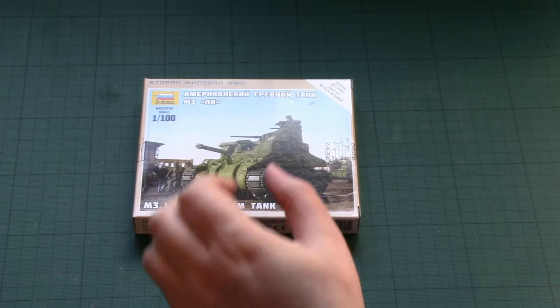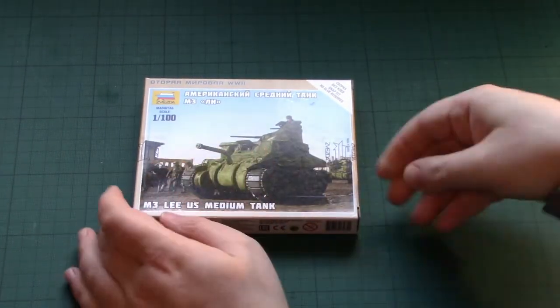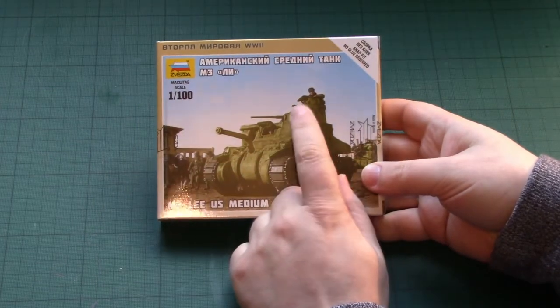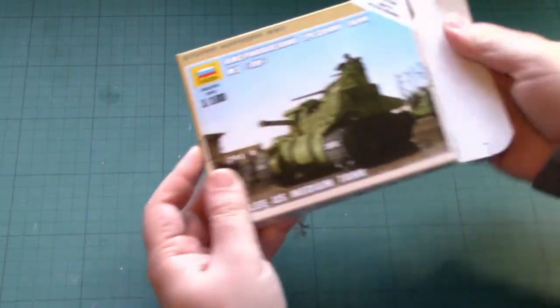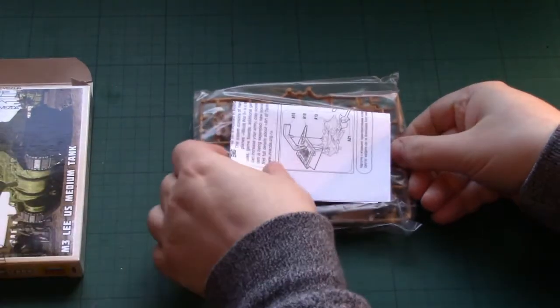Okay, we've got the Zvezda M3 Lee US tank. It's pretty much exactly the same as the Grant, but it does have the American turret rather than the British turret. The American turret's a little higher. It doesn't include a bustle at the back that a radio was put in. So, put this to one side.